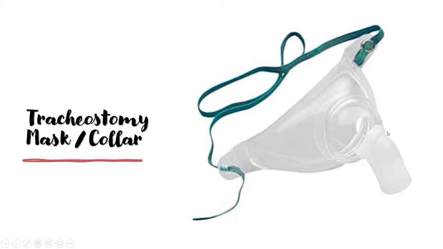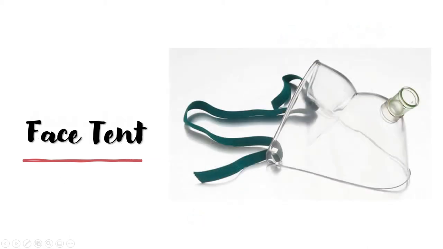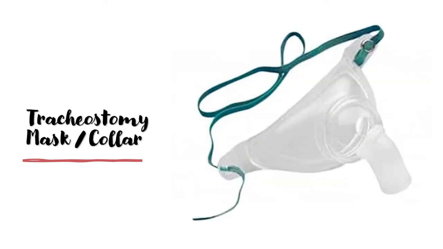The tracheostomy mask, also known as the tracheostomy collar, is obviously used for patients with a tracheostomy tube. A ribbon or tie is placed under the patient's neck, the mask is placed on top of the tracheostomy tube, and this end connects to the breathing circuit or dead space tubing. The face tent, by contrast, is placed under the patient's chin — this part touches the chin, connects to the large bore tubing, and the tie is strapped above the patient's ears.